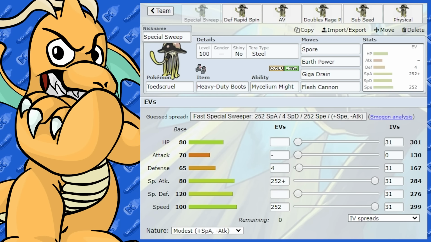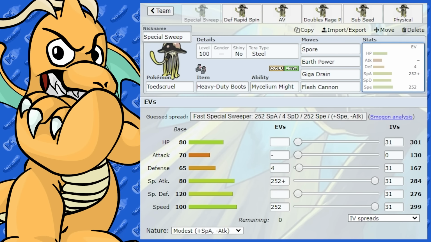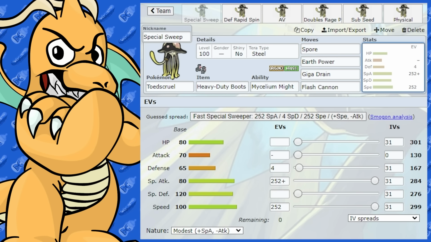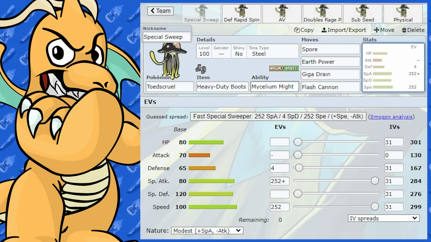Speaking of interesting Pokemon, Toedscruel is quite interesting. So with its Ground and Grass typing, you wouldn't call that the greatest typing in the world. Straight off the bat, being 4 times weak to Ice, it is not the greatest typing.